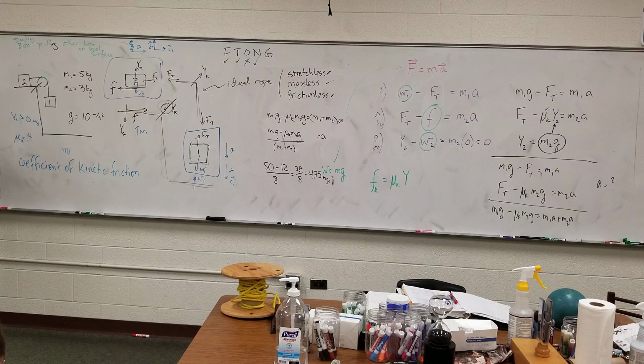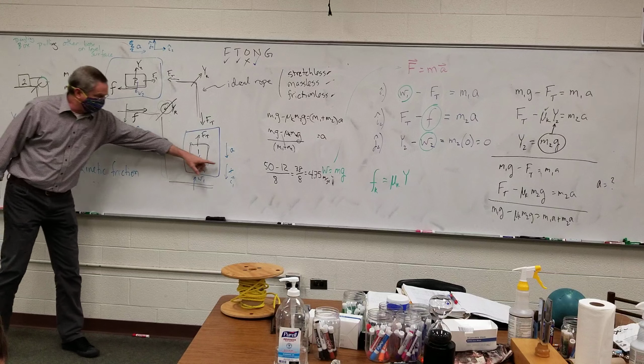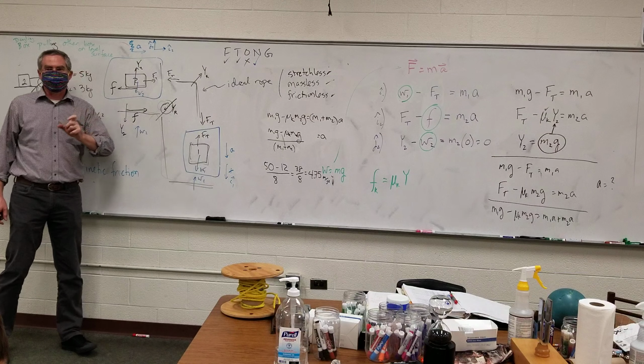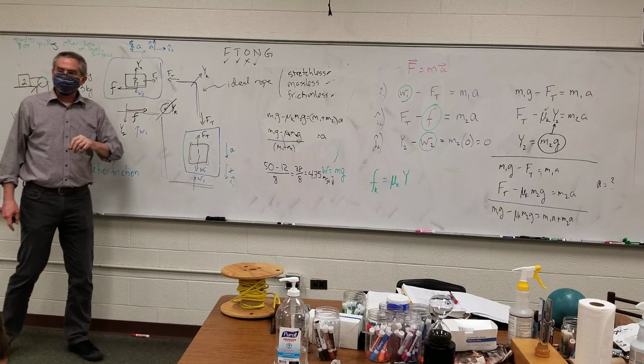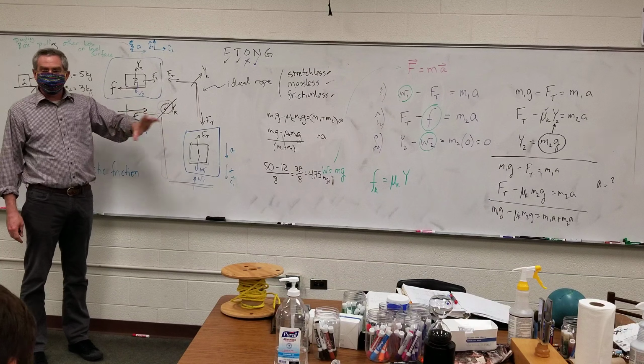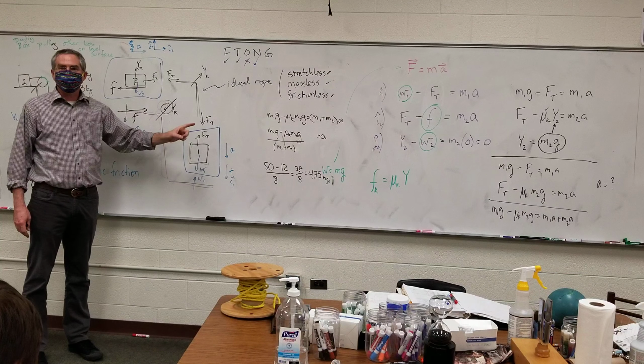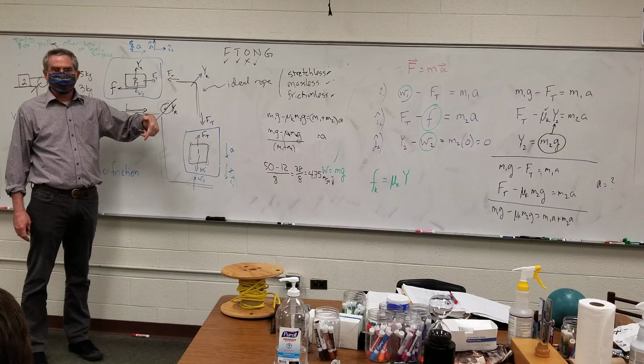Couple things to point out. Number one, my acceleration is less than acceleration due to gravity. I hoped it would be that way because there's no way that this whole system is going to be as if it's in free fall. So we got something less than g. We got a positive value. I would expect a positive value because we said the acceleration was in the positive direction, so I better get a positive number. If we made no mistakes at all and we got a negative acceleration, that would mean that it's going the other way from what we assumed.